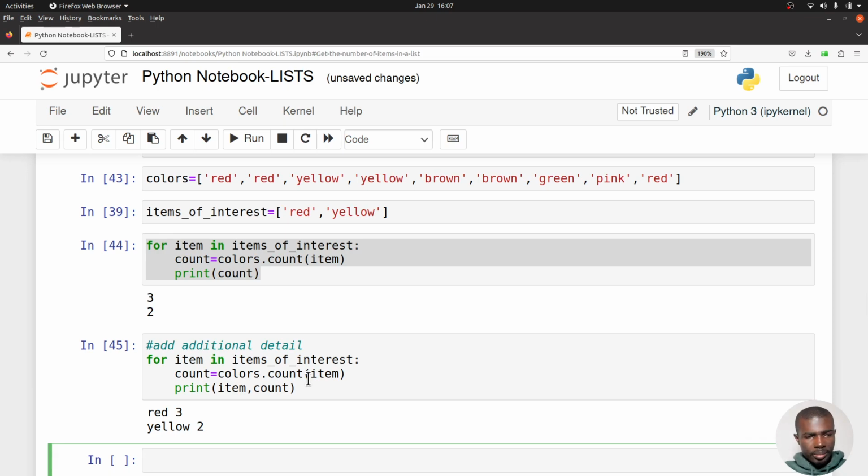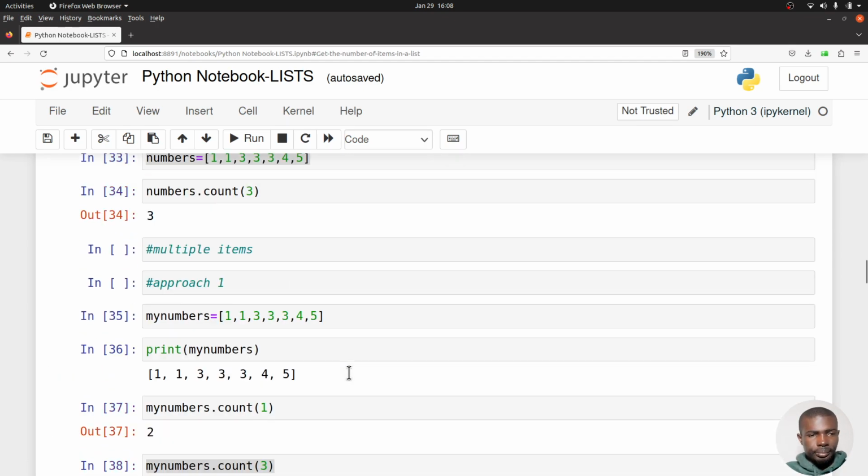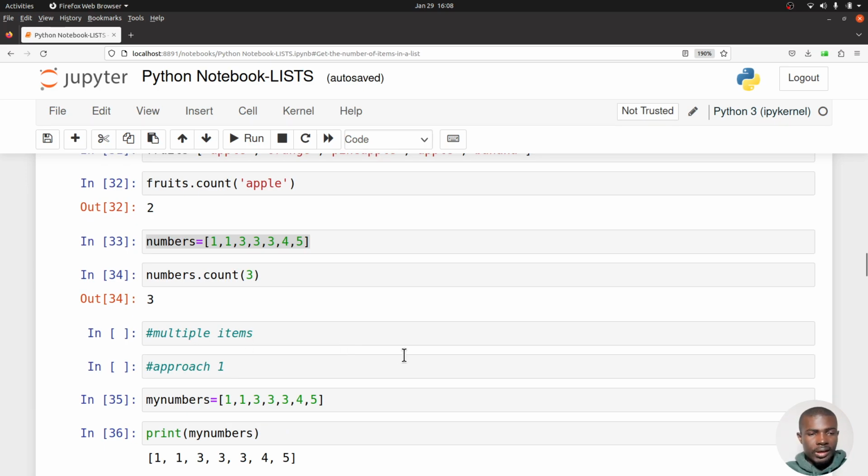And so by learning these little commands, you'll be able to write programs that are very complex. But it all starts from you learning the basics, and that is what I am teaching you. So you can always modify this. You can add additional statements and all that. And you can also check my video on string formatting that allows you to print numbers and strings and other stuff. So just check that and you learn how to issue print statements for different purposes. Okay, so this is the second situation where we count multiple items.